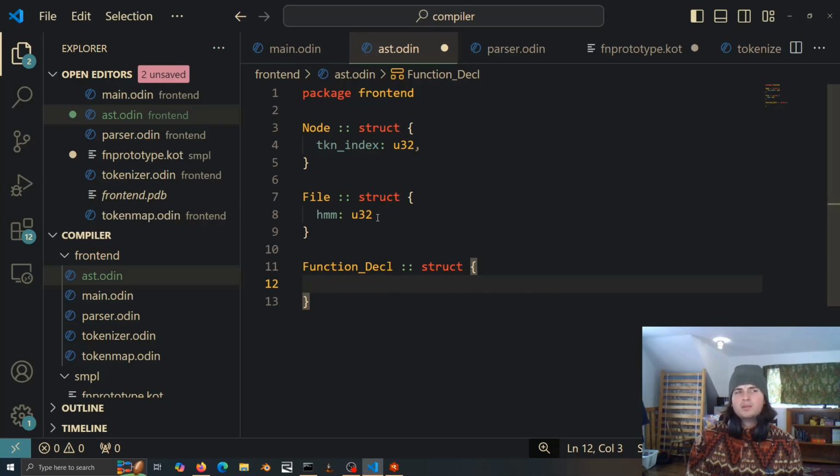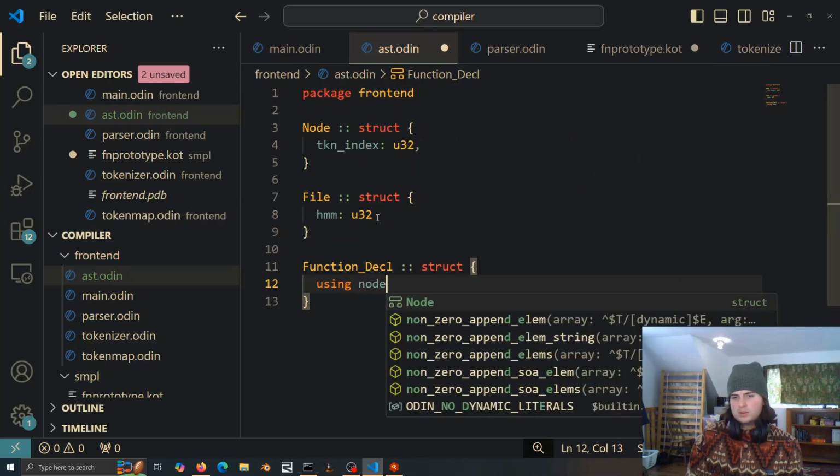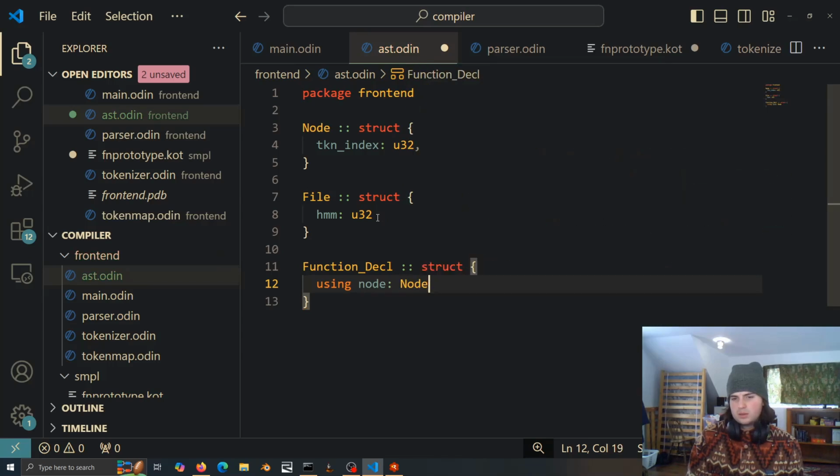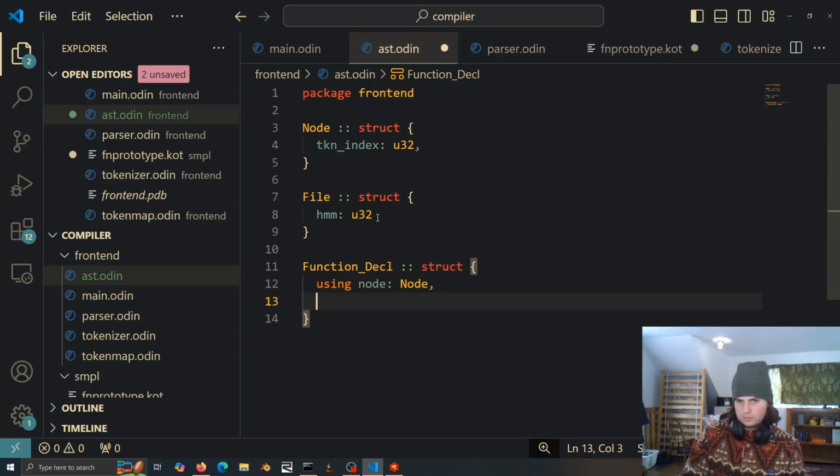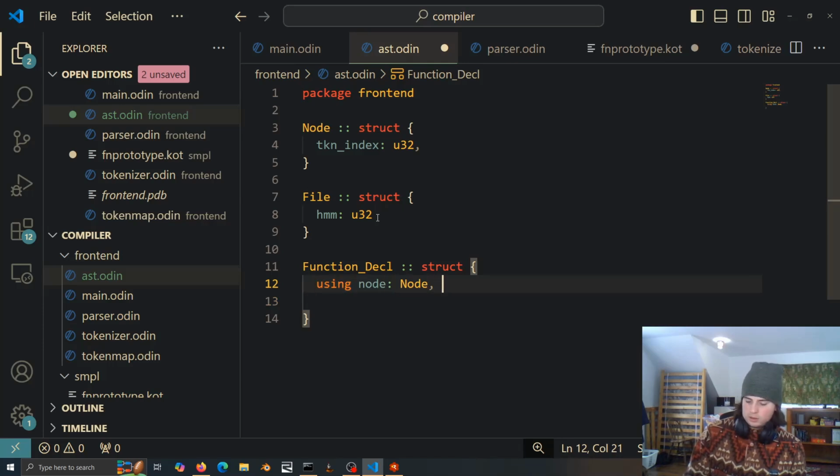Forget using node. I think that's how you do it. And then we'll have this, which has our function name.